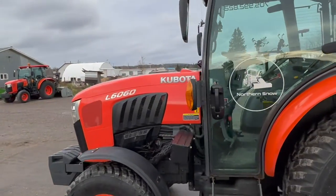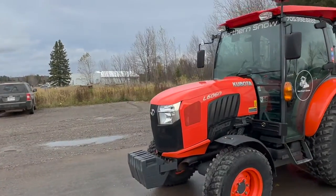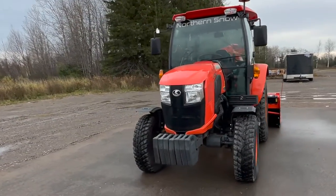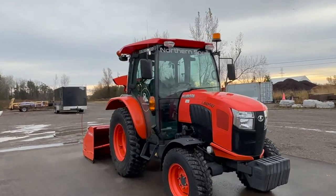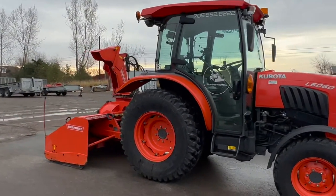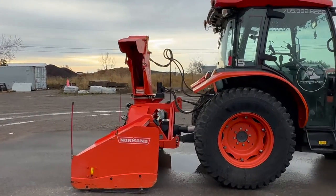Now, when you have a larger machine, you won't need a hydraulic accumulator because they could handle weight on the rear end. But these machines, like the 4Rs and the Kubota L6060s, you absolutely need an accumulator or else you will snap the rear end, and that's no good for business, right? You'll see, you'll be driving down the road and your blower will be on the ground and it's just a mess. Been there, done that.